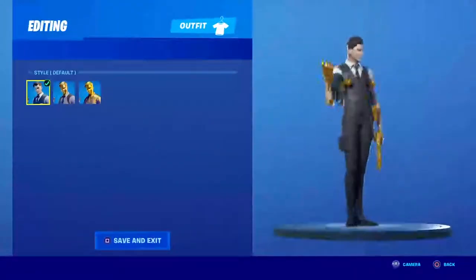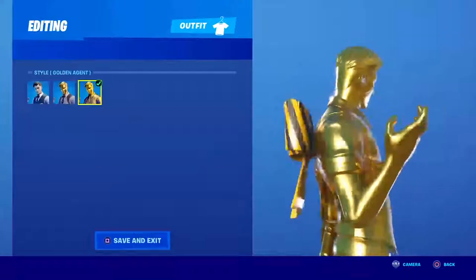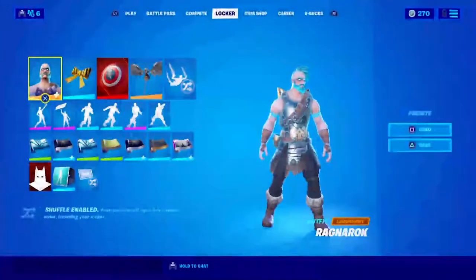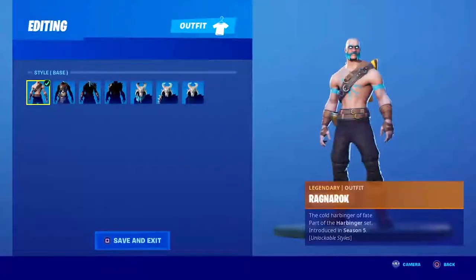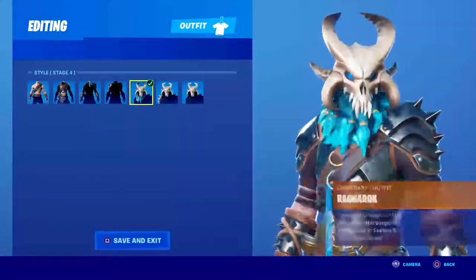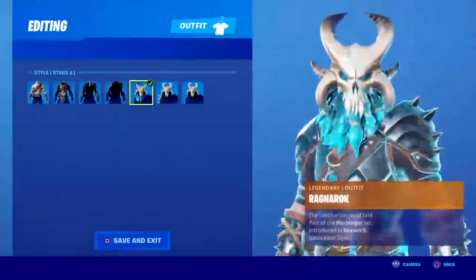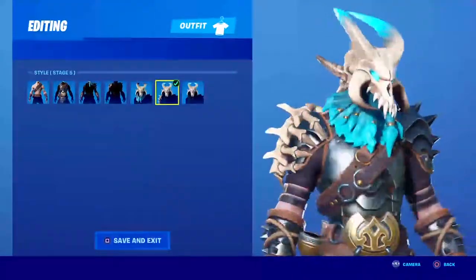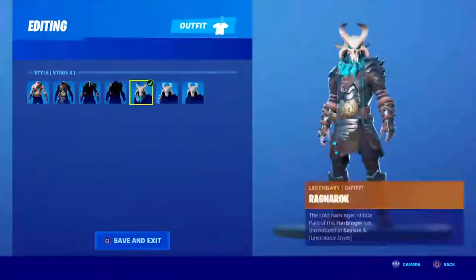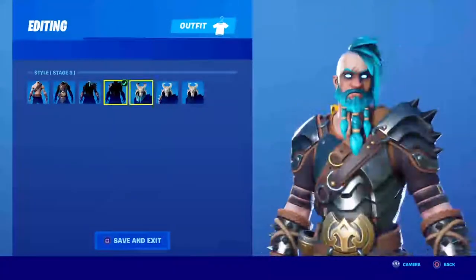Midas default goes the golden agent. Ragnarok. Literally stole Ragnarok. It's not Thor Ragnarok. But that would be cool if they made a Thor skin. He has a bunch of stages. His horns glow. His horns don't glow. They glow. And so do his eyes. That looks so weird.